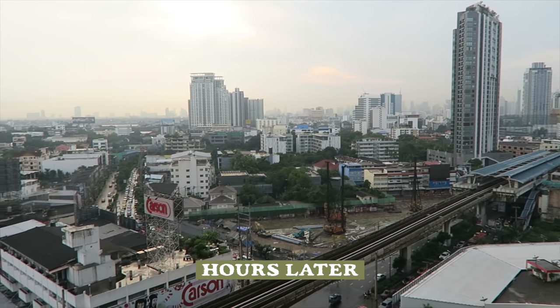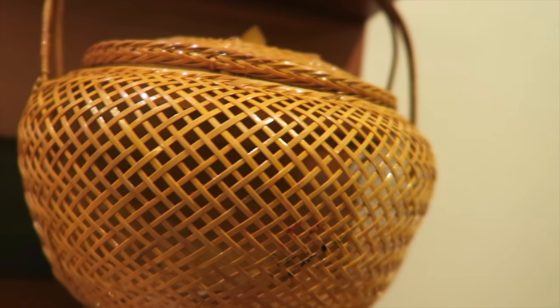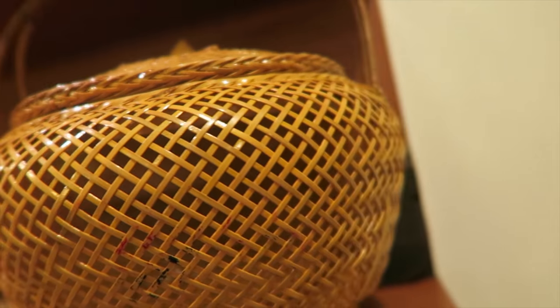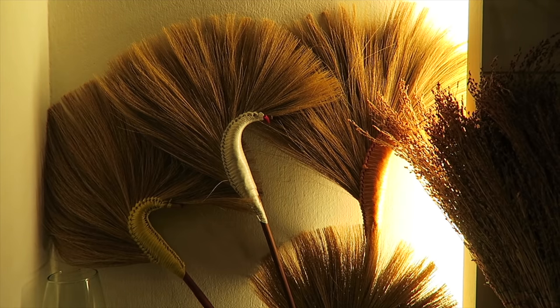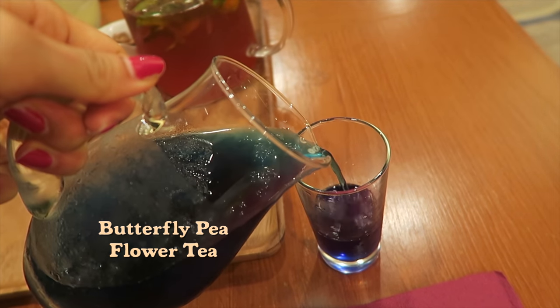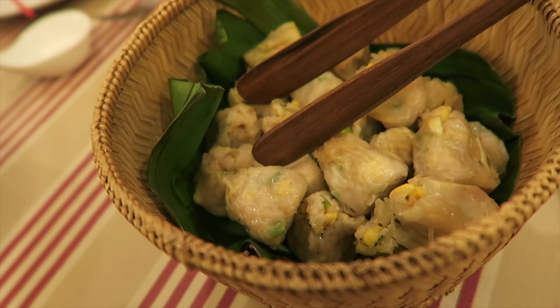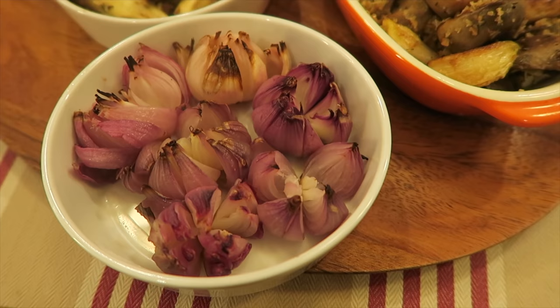My friend Mickey invites my friends and I for dinner at her place in Bangkok. She's an elderly woman with an incredible zest for life and has an eye for finding beautiful items in ordinary places, then making an artful collection of them inside her home. These are traditional Thai broomsticks and woven rice baskets. What I thought would be a casual dinner gradually reveals itself to be a thoughtful feast. This dark purple-blue drink is made from pea flower petals — first placed in boiling hot water, then iced. The rest of the evening, I focus on conversation, so instead of extensively vlogging, I'll let the food speak for itself.